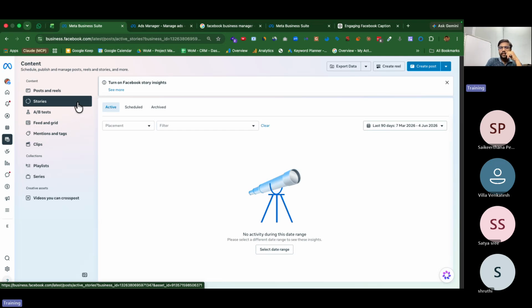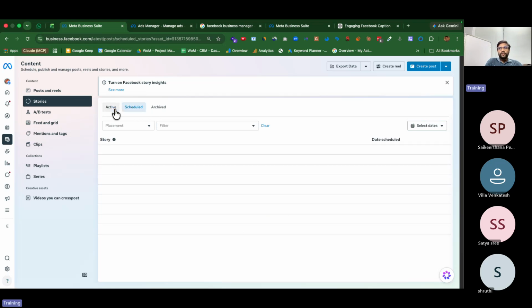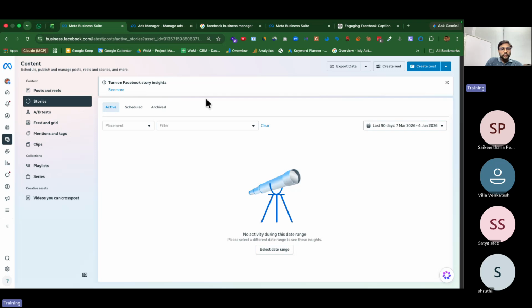Yes, a story is only for 24 hours. A post will be there forever, whereas a story will be there for 24 hours. See how all these platforms work: the more time you spend on the platform, the more results you get.